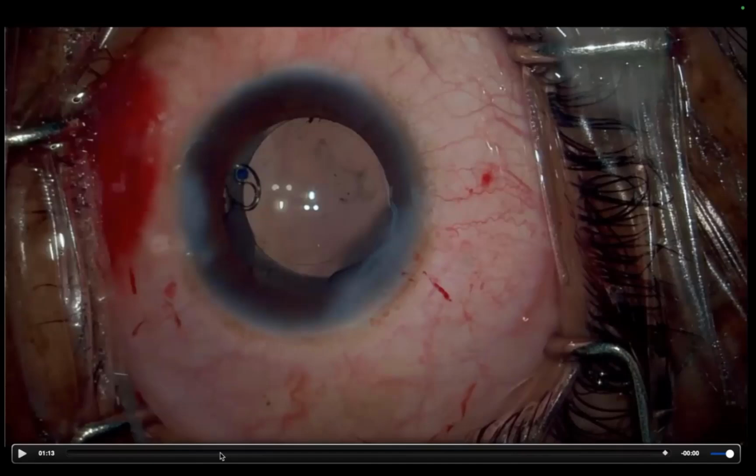We've tried these procedures where the zonules and the capsule are so strong on the other side that they fibrose over time and they rip. The CTS rips. The post-op picture is just like how you see in this. So I would not recommend doing this in gross congenital anomalies. If it is mild subluxation, it is fine.